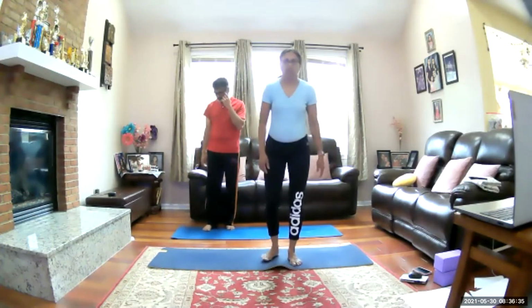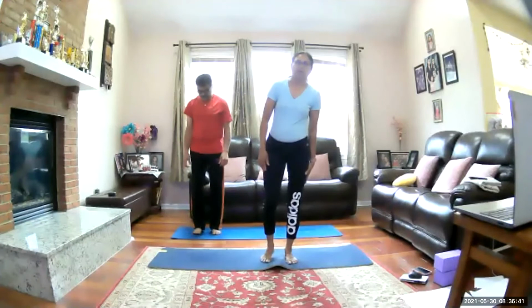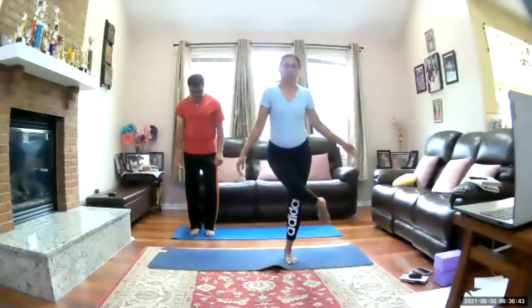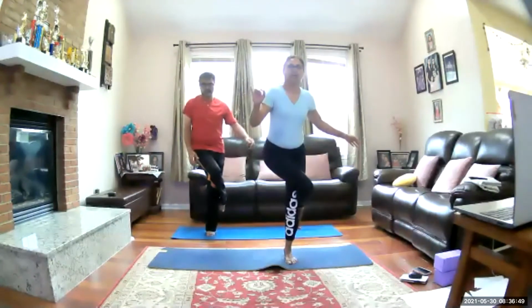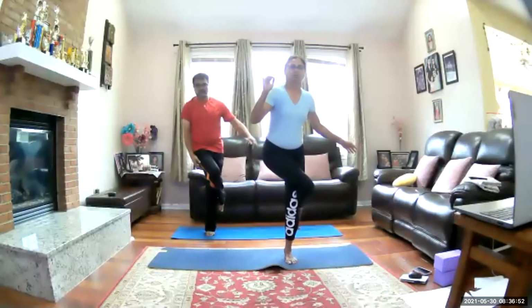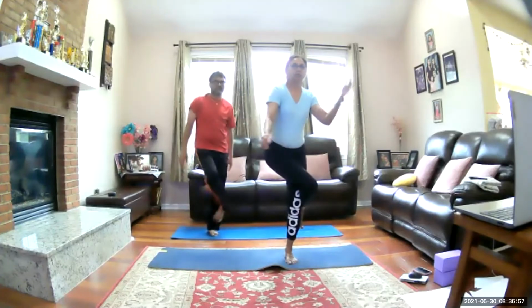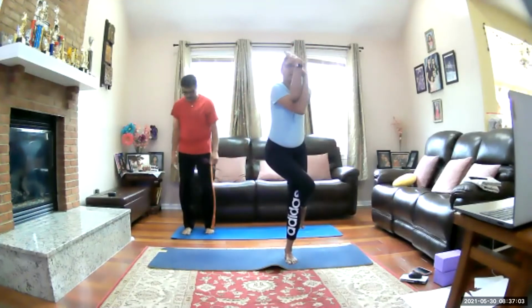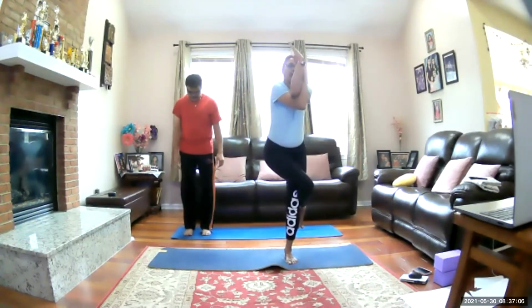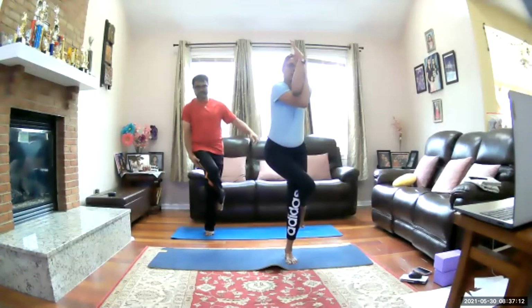and do more poses. So for Garudasana, again it's a balancing pose. Transfer your body weight on one of the legs and take the other leg and wrap it around the calf muscle of the standing leg by locking the toe. Whichever leg is up, that hand will be out. So after wrapping the legs, let's wrap the hands. For me, the right thigh is up, so the right hand will be outside. Wrap the hands around and gaze at the hand.